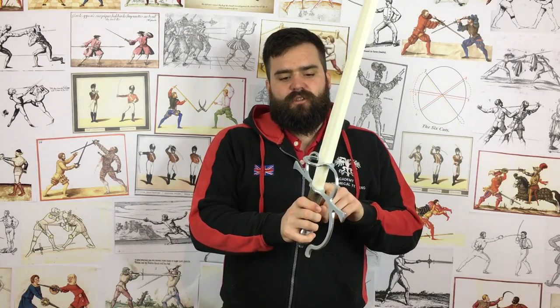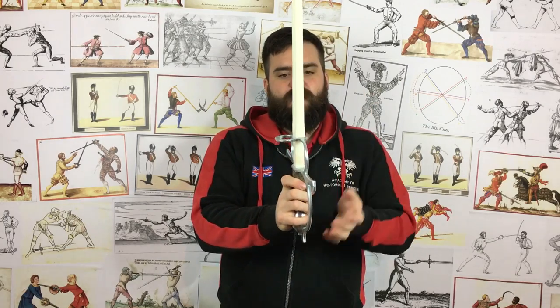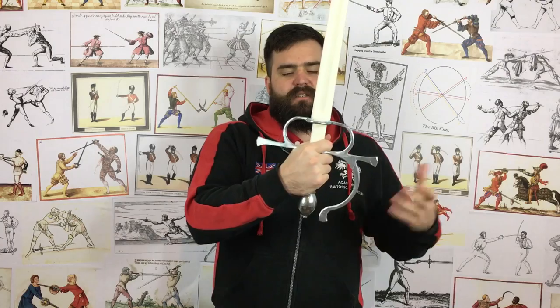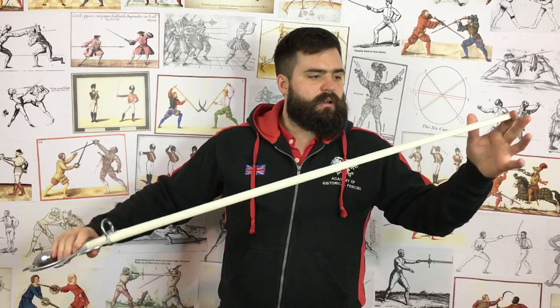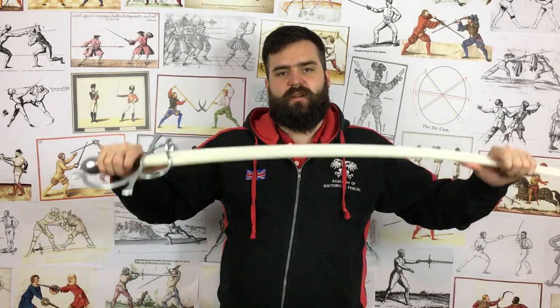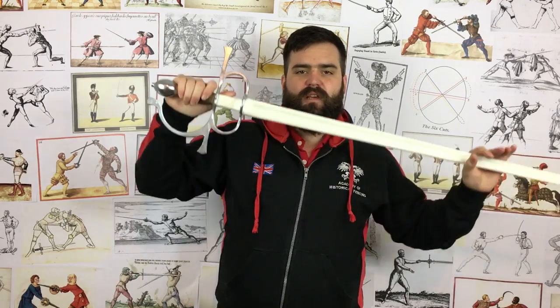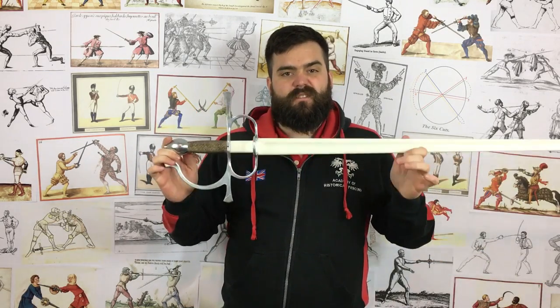With these V4s they've changed it so the quillon no longer goes through the plastic — now it's more like traditional sword construction where the guard slides up the blade. It's comfortable, as comfortable as a sidesword ever is because you have to wrap the quillon, so it feels like a lot of steel sideswords. I really like these. We're using them a lot in the club — people are using this as a learner for Capo Ferro even though it's not quite the right sword, but it's perfectly usable for drilling structure. It's well suited to Meyer's Rapier and is just generally a good, useful Renaissance-type sword.